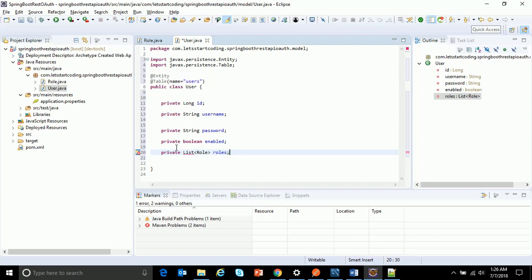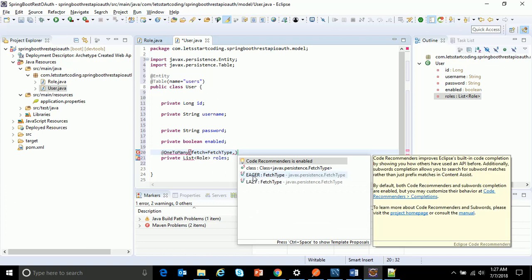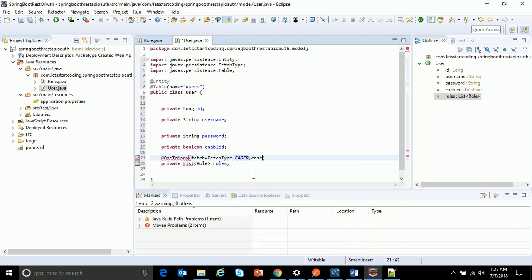He can have multiple roles such as user, admin, and etc. So I'll define a one-to-many relationship using the annotation @OneToMany, fetch equals FetchType.EAGER, cascade equals CascadeType.ALL.